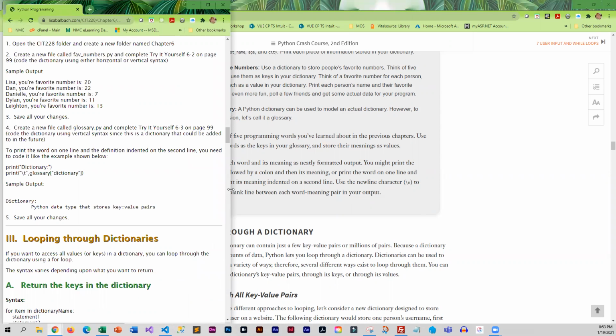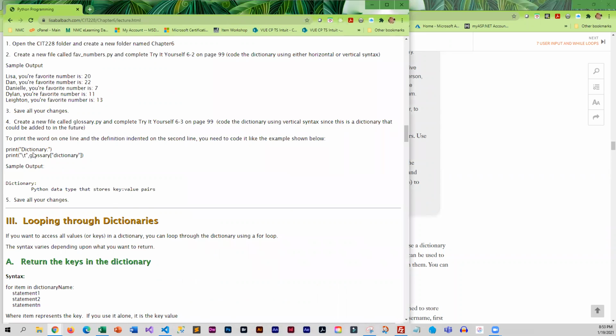So neatly formatted output. So this is how I kind of interpret that. So I chose as one of my items dictionary. So that was one of my keys. And so this is how I did the neatly formatted output. So I'll show you a partial on this, and I think you'll get the idea so that you can do the rest.